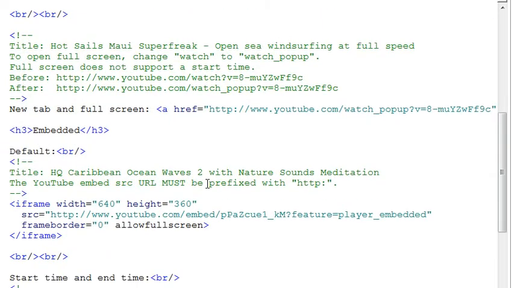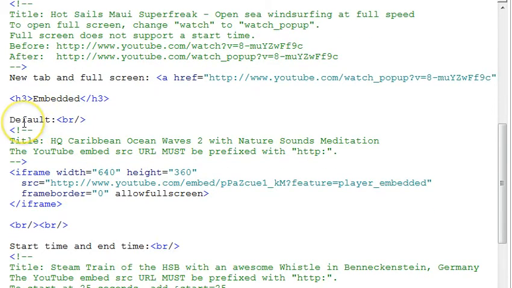The embedded examples, first there's a default one. Just go to YouTube and get the embedded code and put it in, and we've not changed it except to format it. Instead of being on one line, we put it on multiple lines with some indentation to make it easier to read. And you can see that it sizes it for you and says no frame border, has a Boolean attribute to allow full screen viewing rather than the smaller embedding, and of course the URL.